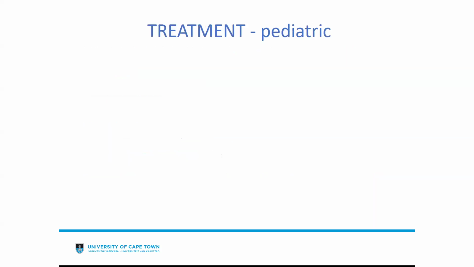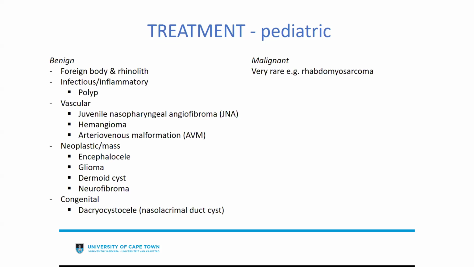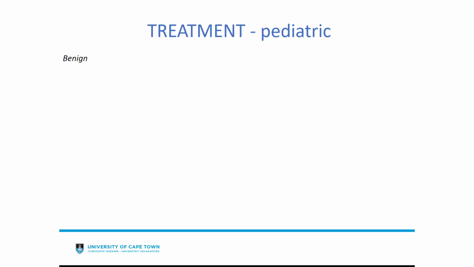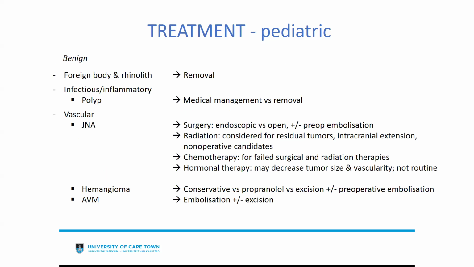You just have to discuss it with your patient and go on. For the treatment, as the differential diagnosis between pediatric cases and adult cases is completely different, so is the treatment. So we go back to this differential diagnosis, and if you have a look at the benign lesions, a foreign body will just be removed.